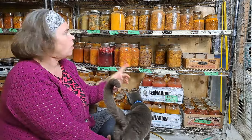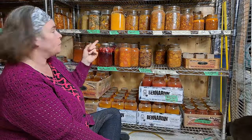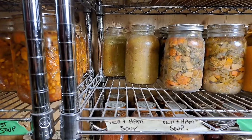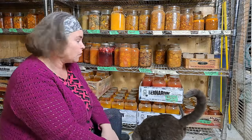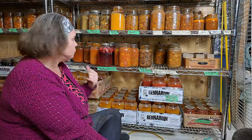The last two shelves are kind of all of our ready meal type things, except for some juice, and they're holding pretty good. Caribbean goat stew and the ratatouille are ones that we just don't love, and I'm probably not going to bother making them again. But the borscht was amazing canned, and so was the leek and potato soup — we don't grow leeks but my friend Ang does, so we make this one together quite often. Pea and ham soup is really starting to get low — I've got three jars left, so that is on the agenda. I've got some old pork hocks in the freezer we're going to pull out.